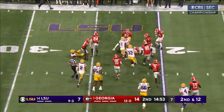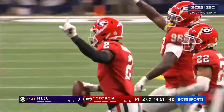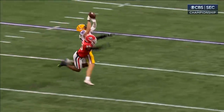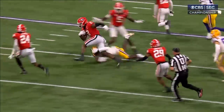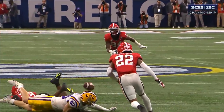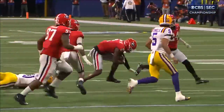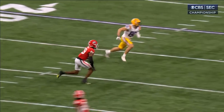Georgia picking the ball up here. And that was incomplete. I think this was caught in midair? Well, we better look at it again. It's an RPO. It bounces off his helmet. Yes, that's an interception. Thought it bounced off the ground. So did I. But next look, it bounces right off Bennett's helmet. Tipped again, and then intercepted. Unbelievable. I thought it hit the ground for sure. Well, we saw it bounce. We just didn't know it bounced off the helmet.